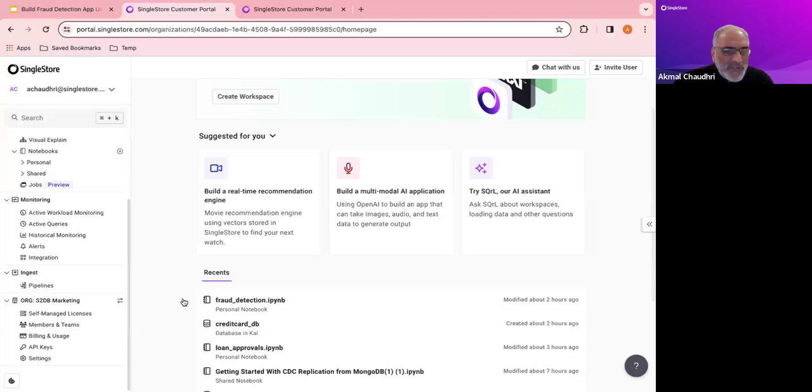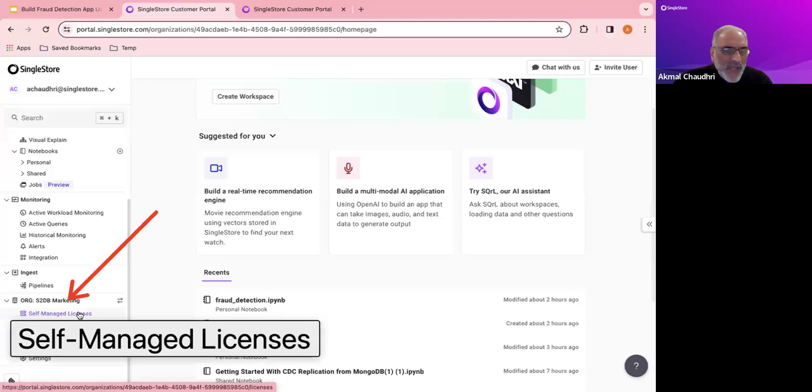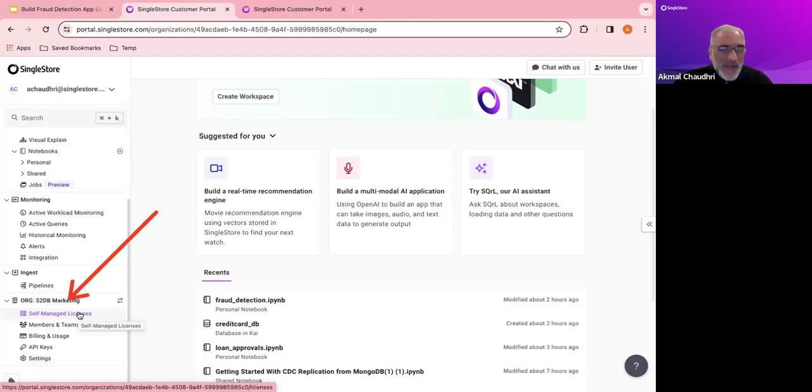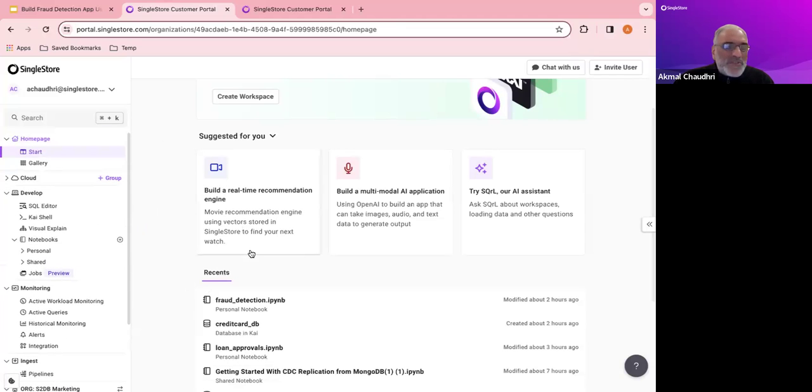Can you see right down at the bottom here, this happens to be this particular organization that I'm a part of. And one of the things that you get down at the bottom here is this thing called self-managed licenses. There we are. Obviously, I won't click on that for obvious reasons, but that's where you get that license that I was talking about if you really want to install your own 4-node version free of charge.